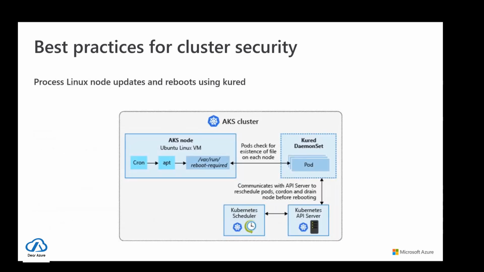The last slide of the day is to keep also your operating system up to date. And I've already mentioned this before, using Kured as a daemon for checking that an update is available.